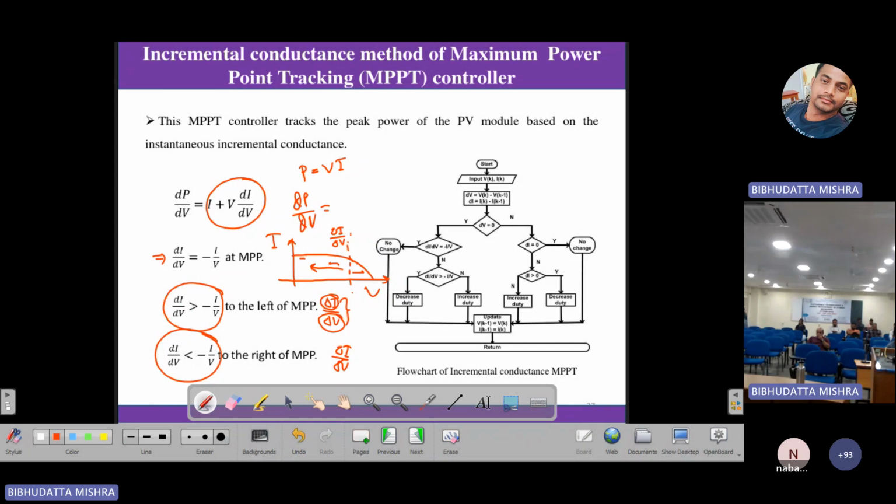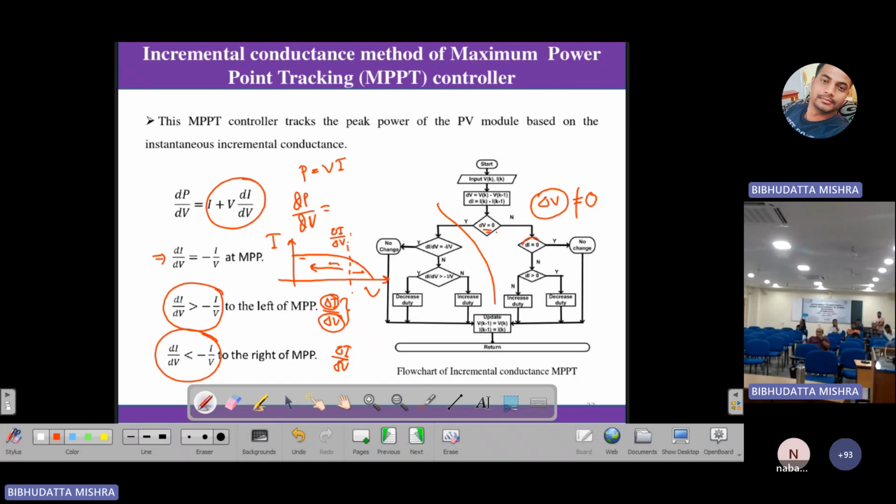Now this is the incremental conductance algorithm, and it is theoretically okay. Many papers initially claimed that this INC algorithm is better than the P&O algorithm, but later on they proved that both algorithms are almost the same. Now what is the difference? This part is almost the same, the left part I will discuss. The only thing is dV equal to 0. Now this condition actually never happens. Because we are perturbing, del V is in practical sense never equal to 0. So you will not get this condition.